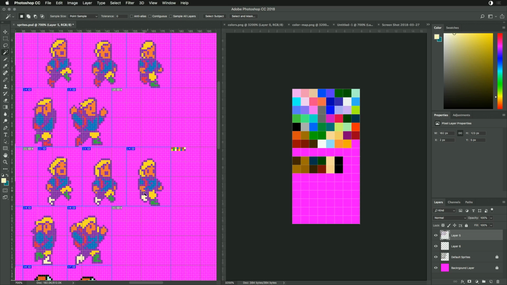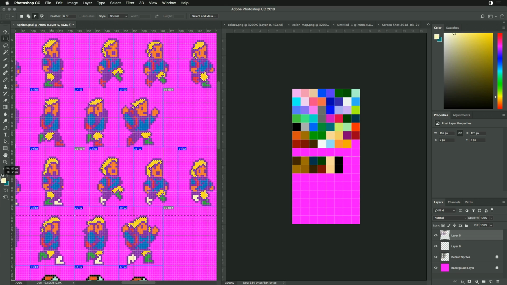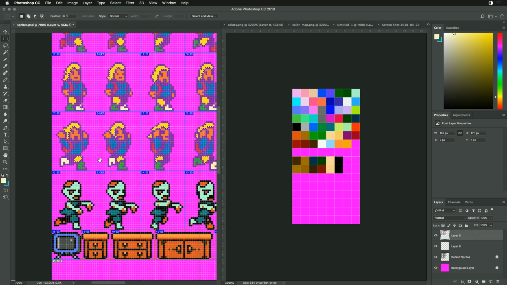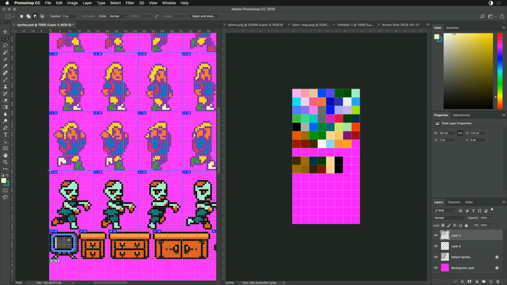So what I was trying to get is that every part of the character is actually a unique color. And what we're going to do is we're going to remask out all of the leg area, so that we just have the hair alone, and we're going to give it a unique color.